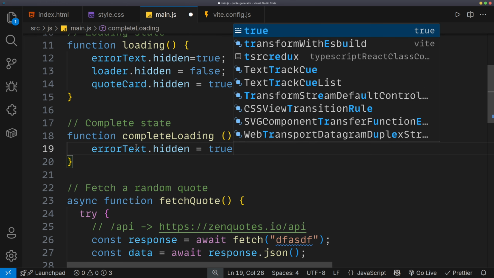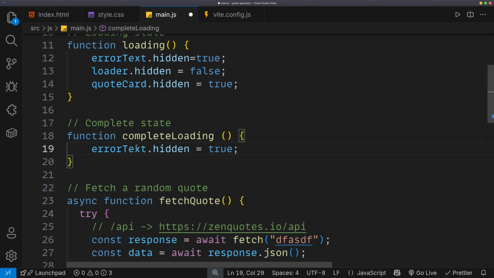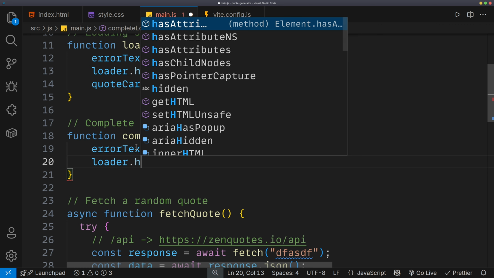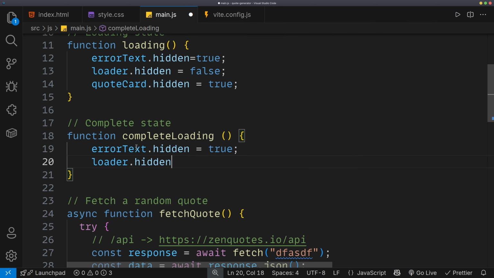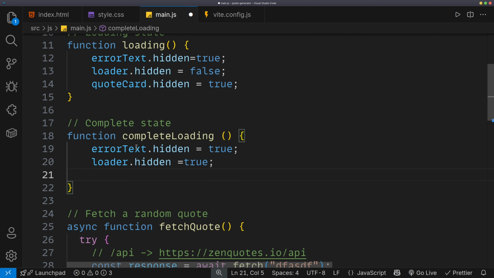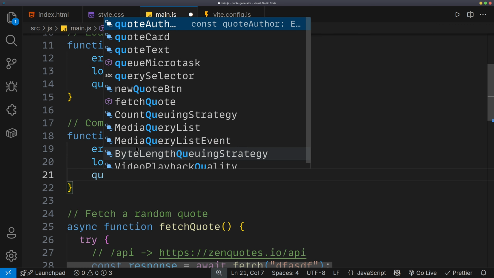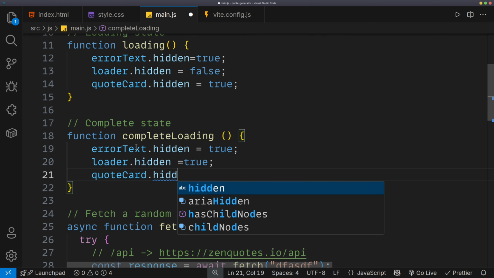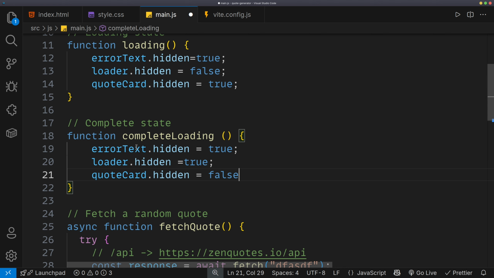Why? Because we will add that inside the catch as well. Then we have the loader dot hidden. We want to hide the loader, so true. And then we have the quote card dot hidden to false. So we want to show our quote.